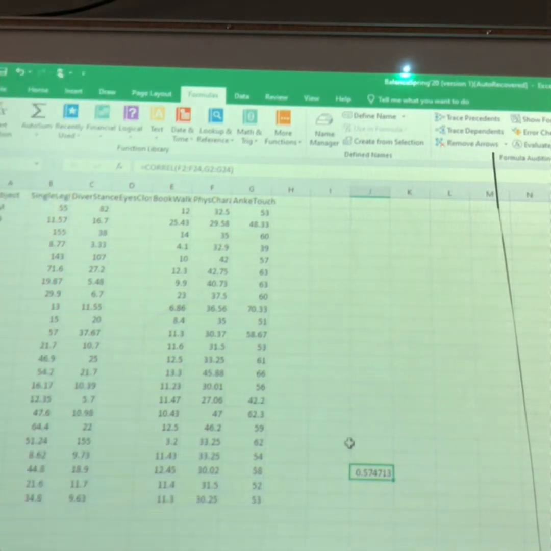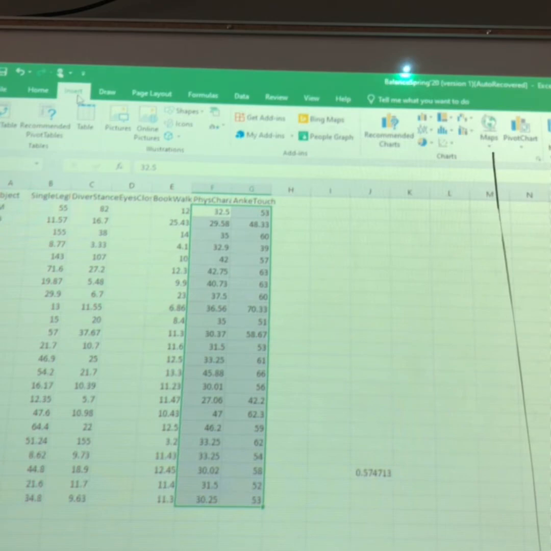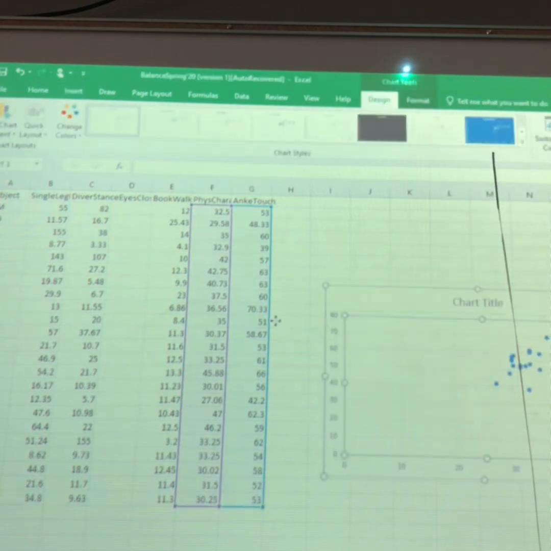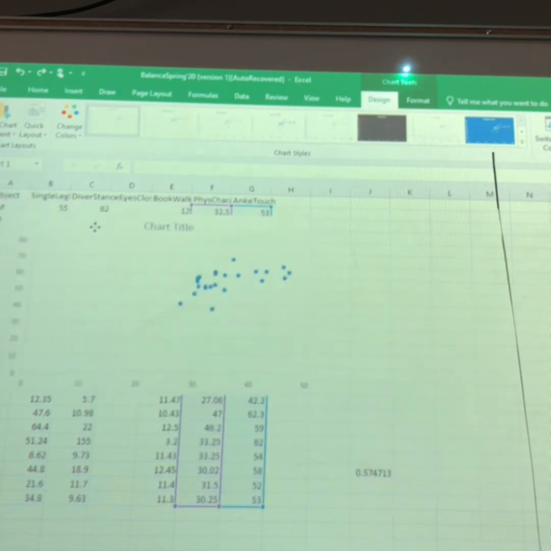Another great thing that Excel does is that we can do a quick graph of this. If we were to highlight both of these sets of data, we can make a really quick scatter plot graph, that you guys did on paper, sort of building on that last lab that you did. If we go to insert, go to charts, go down here to the scatter plot, we can take, and I'll move this over here, and we can see your data laid out visually, right?